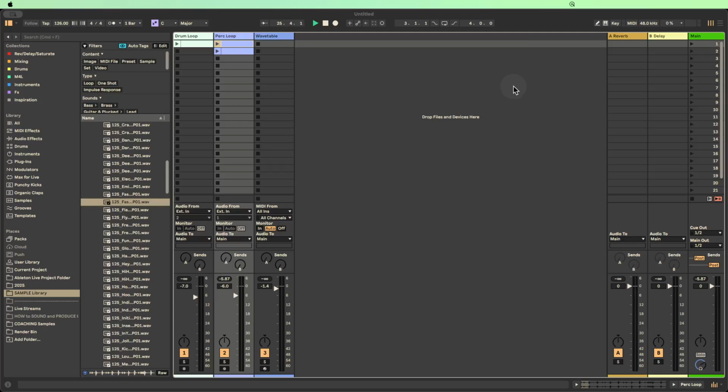Today I thought I'd do a video and share with you a favorite technique of mine, a clever workflow inside of Ableton Live for essentially borrowing a rhythm from one musical part and applying it to another musical part. The example I'm going to be using today is I'm going to be looking for a rhythm to borrow to actually inspire a melodic idea, a melody.